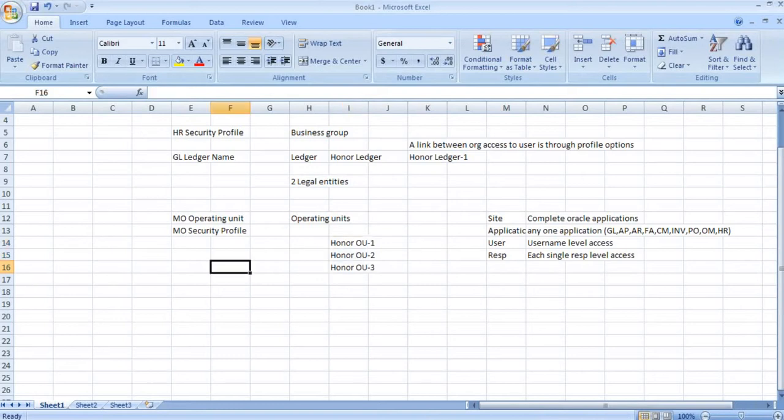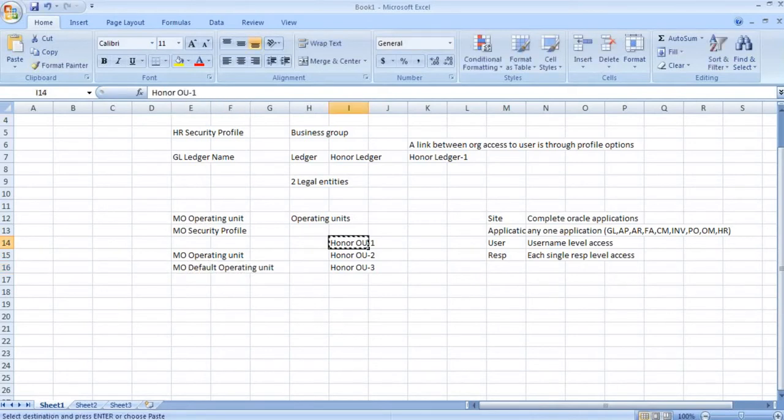Now the user wants to create an invoice. The user opens the invoice. By default, let's say we have 2 profiles, right? MO operating unit and default operating unit.